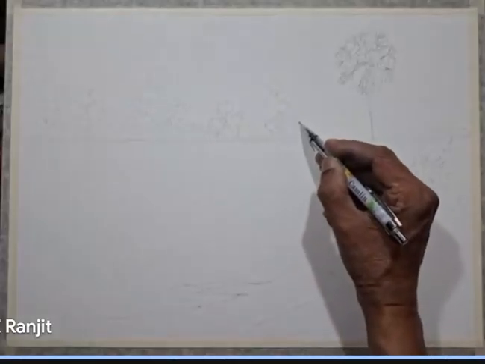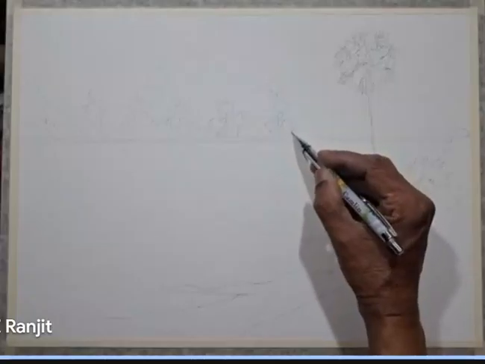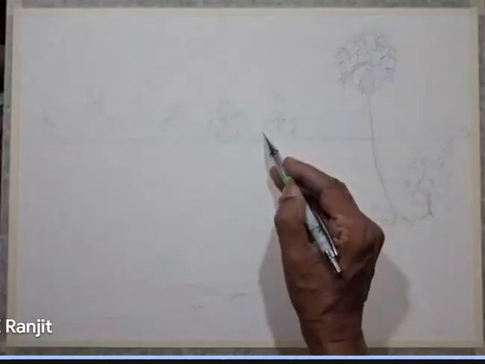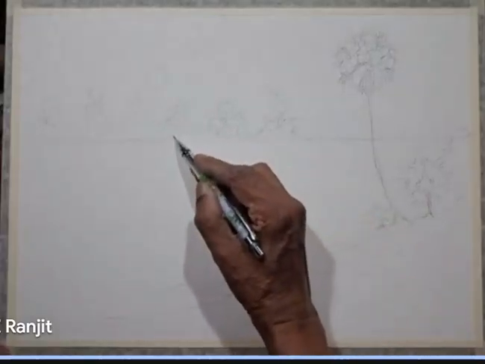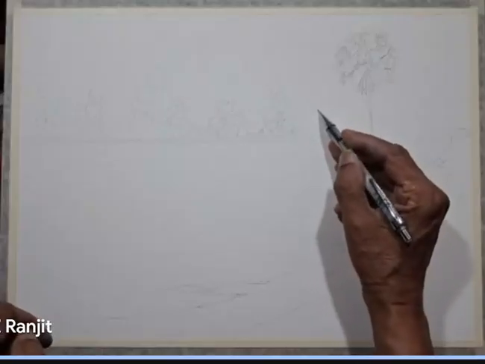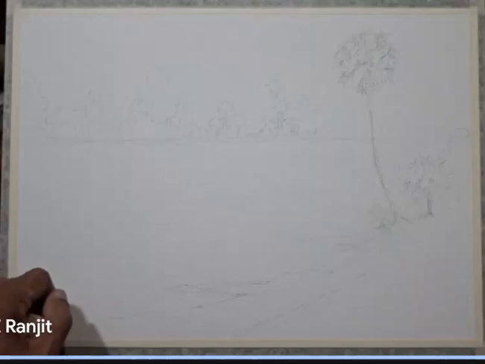So now you are learning. So you don't know. You are very anxious. Oh, what if I make a mistake? Generally, it doesn't matter if you make a mistake. But no, the paper is very expensive. I don't want to make a mistake. So tell me. So I say cobalt blue and burnt sienna. Cobalt blue for the sky, maybe a little bit of burnt sienna if you want to make it dull.